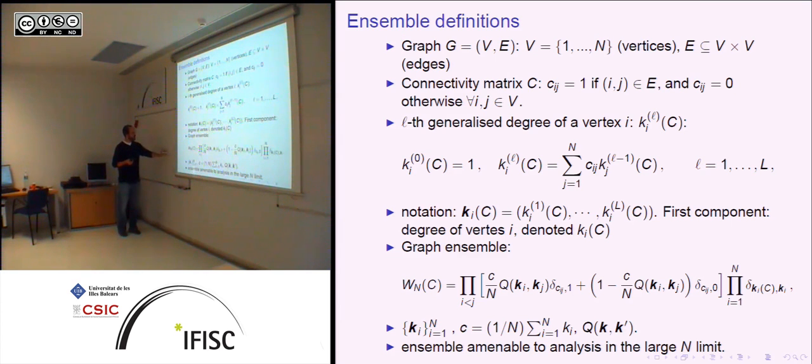So for node i, it is the number of neighbors the neighbors of i have, the total number of neighbors. For instance, let's put something like this. Node i has 4 neighbors, right? So K1 is equal to 4. And then what is K2 for i? You sum the number of neighbors of the neighbors of i. In this case it would be 8. So K2 of i is 8. And you keep doing that.